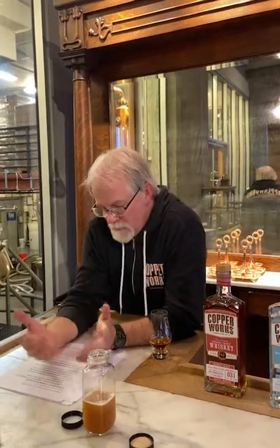So in fact, brewers are nothing more, and I'm going to refer to ourselves as brewers in the first stage of distillation, brewers are nothing more than collectors of ingredients. We make a really good plate of food for yeast to eat. And if we make the right plate of food and we select the right room and conditions, and then we invite the right yeast, we end up with really delicious flavors.